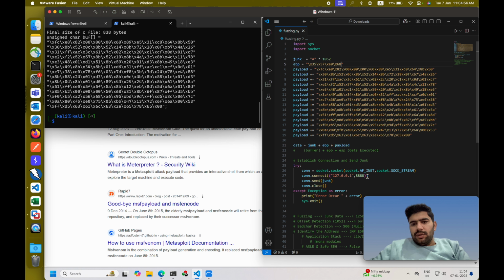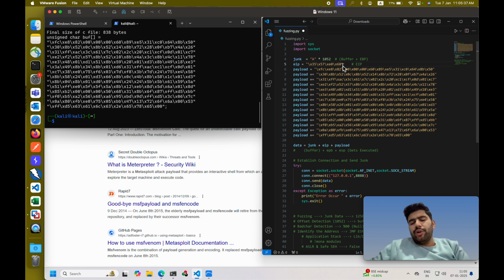All it will do is it will send the data. In data we have the junk which will flood the buffer and the base pointer. Because we have added a base pointer here, we just name it as EIP because we are passing the EIP instead of EBP. This value will be passed to EIP, the instruction pointer, not to the base pointer. So this junk will be sent to buffer and the base pointer. This EIP value will be passed to the instruction pointer. Then the payload will be passed to the stack.